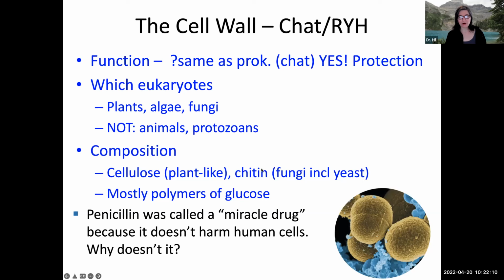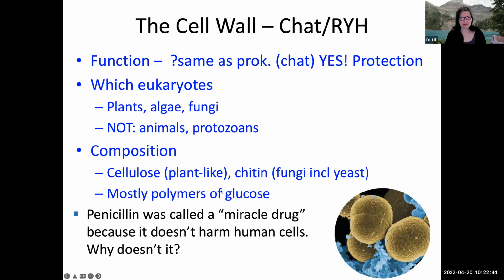Now, these two are very similar in the sense that they're made of polymers of glucose, which is different than the bacterial cell wall altogether. The cell wall of the bacteria is made of peptidoglycan, which has sugar, but not glucose. It is a sugar called N-acetylmuramic acid, NAM, and NAG, if you remember that from the chapter 4 text and the notes. And it usually has proteins attached to it as well. So this is a little bit different.